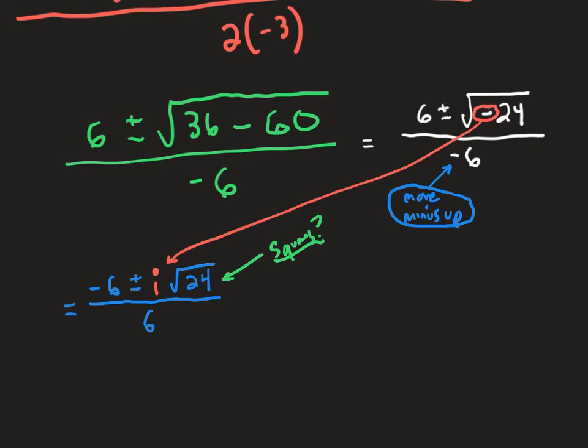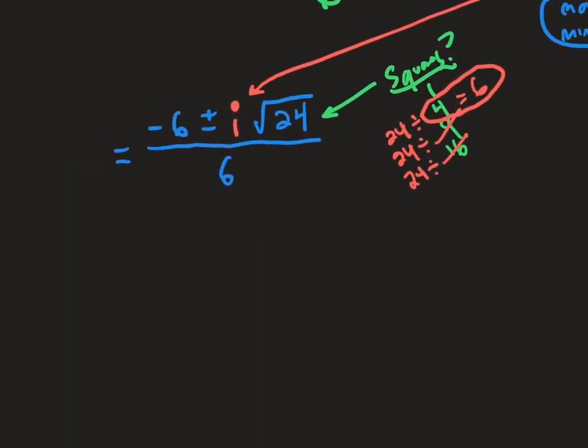If it was the square root of 25, we just make that 5i. If it was the square root of 100, we just make it 10i. But 24 is not a perfect square, so 1 squared, 2 squared, 3 squared, 4 squared. As long as you go to just about half of 24, that's probably good. So 24 divided by 16 doesn't work out nicely. 24 divided by 9. 24 divided by 4, though, gives you 6. So you can rewrite the 24 as 4 times 6. So we'll do this on the next step.